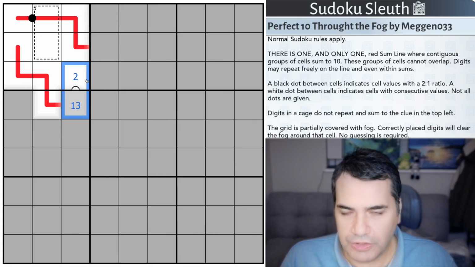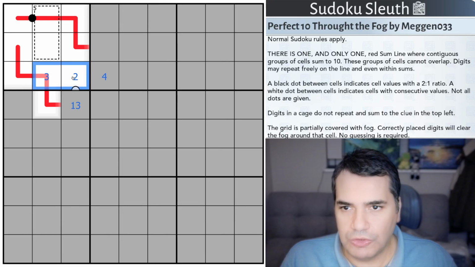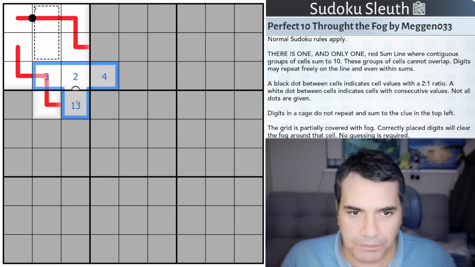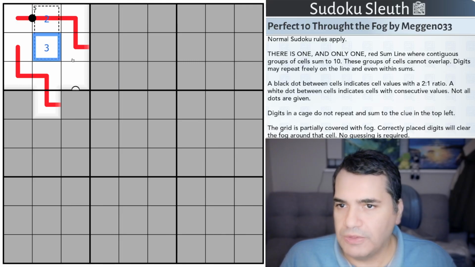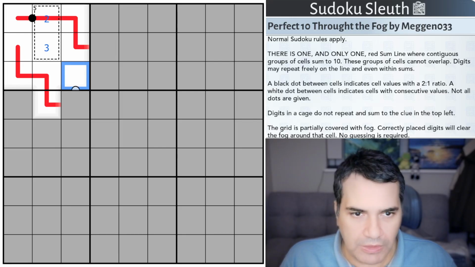Not all dots are given. A 4 in here with no black dot, a 3 in there with no white dot. All of that is going to be allowed under today's rule sets. Then we have digits in a cage do not repeat and sum to the clue in the top left, and of course the fog. So if that cell was indeed a 2, this would have to be a 3 to make sure that these 2 cells add up to the 5, which is the given sum for this killer cage. It does explicitly say digits in cages do not repeat.